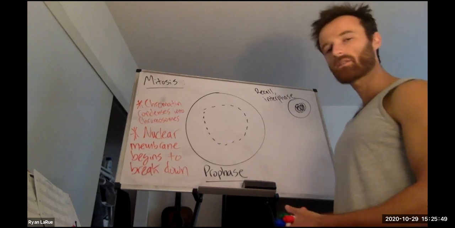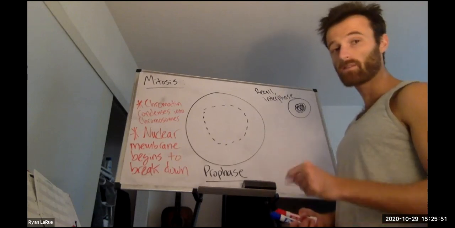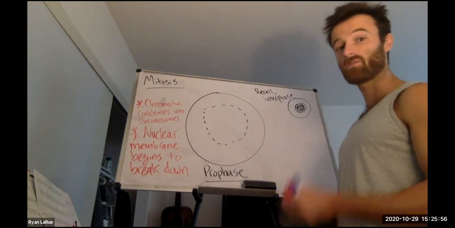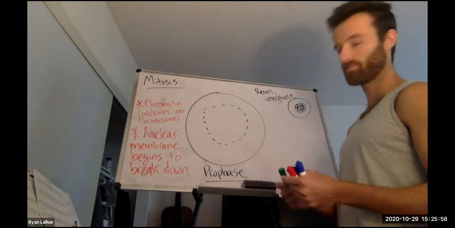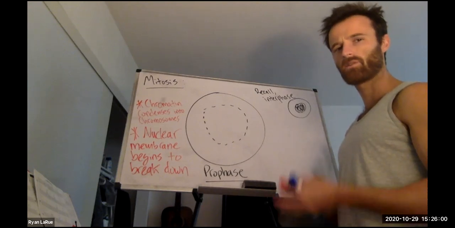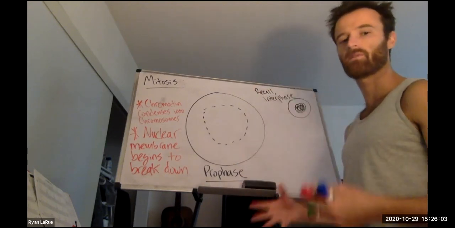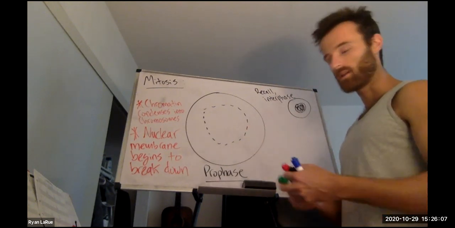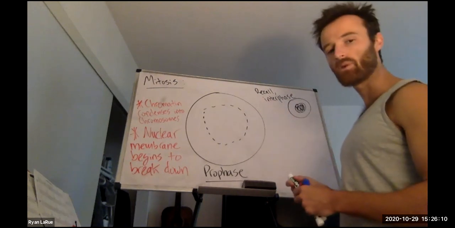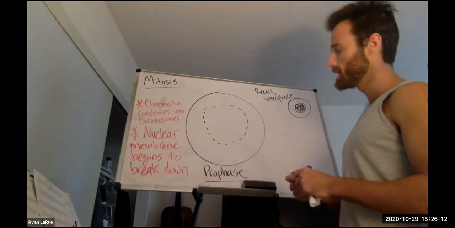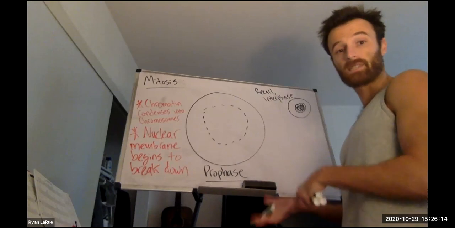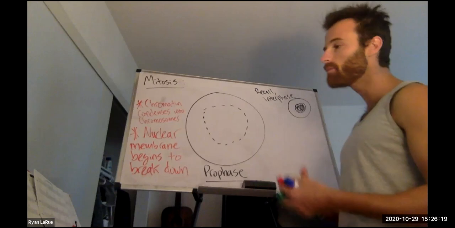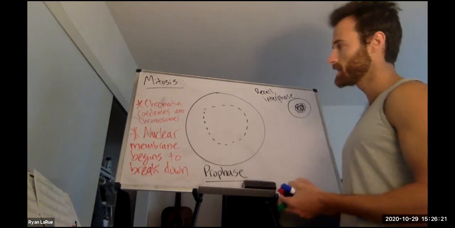Now, we have 46 chromosomes, 2 sets of 23 in all of our somatic cells. Does anyone remember what that's called when we have 2 sets of chromosomes? A cell or an organism that's comprised of cells with 2 sets. Diploid, that's correct. So this cell is diploid because it's going to have 2 sets of chromosomes. So it's 2n equals 46, right? That's the diploid number. N is representing how many chromosomes are in one of those sets.